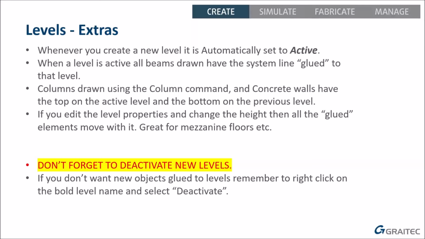Brilliant way of working. You can even just work in plan view because you know everything's going to be at the right height. So if you've got a grid you've drawn, perhaps you've drawn it on the ground, but you've got several levels of mezzanine, you can go straight to plan view and just go click, click, click, snap into the grid points and click, click, click with the column command, and you know it's going from the right height. It's only one click to do a column and the height is controlled for you.